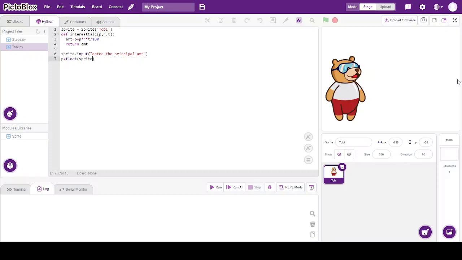Sprite dot answer. Same way I will take the input for the interest.